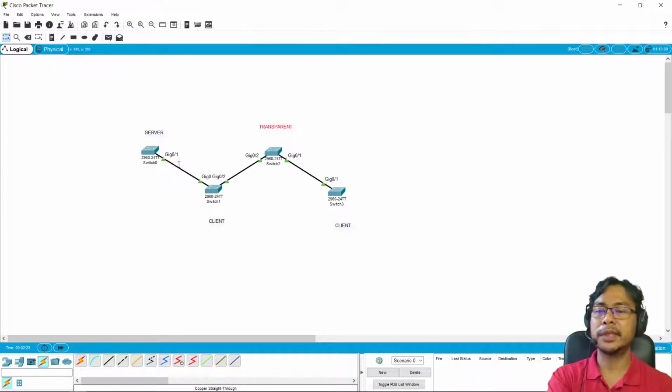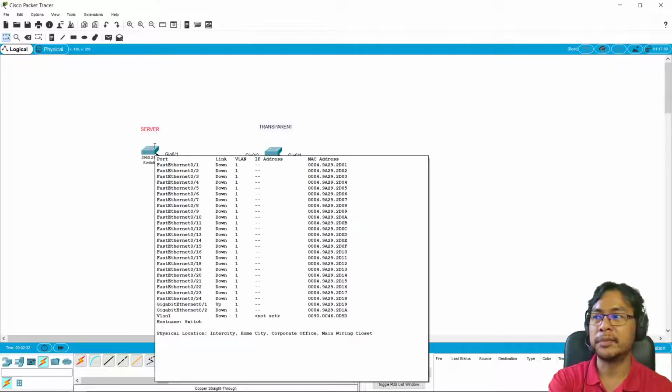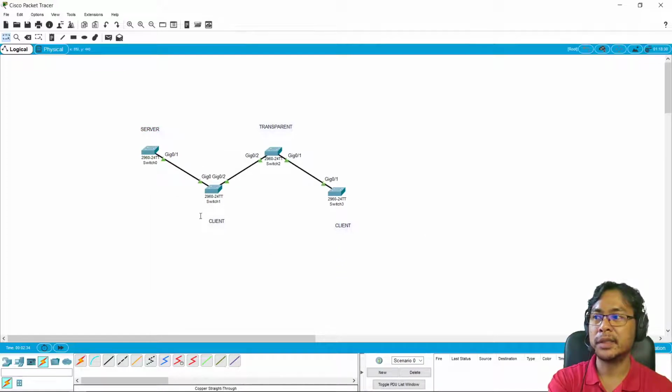With this kind of setup, we expect that this server will be the switch where we configure everything. And then after that, all advertisements will be sent here. This will ask for a request and then copy. The server will send a copy of the configuration to the client. The transparent doesn't really care. It will not get any configuration, but it will forward the advertisement sent by the server.